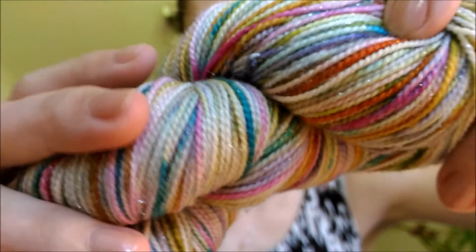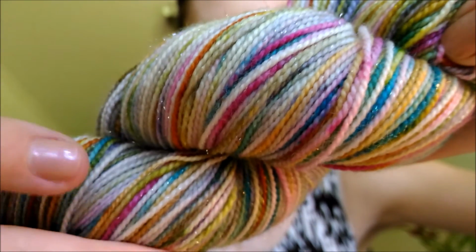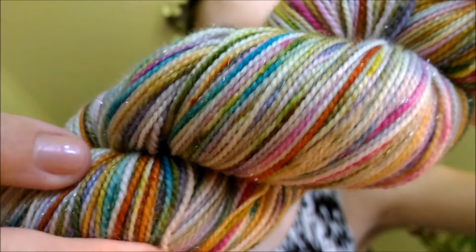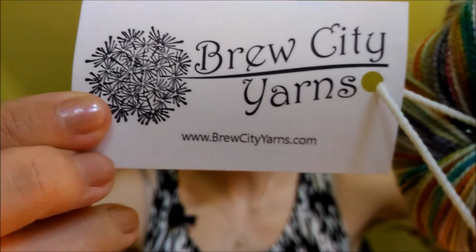Can you see the glitter? There's so many colors in this skein. I think this is going to be the most amazing pair of socks if I make it into socks. Which I think I will, and it's crazy, crazy soft. And I guess I could show you the tag as well, right? Purity Yarns. So this is just amazing, and you can imagine how touched I was by this package. Very, very lovely, and thank you so much, Jennifer. I say this every time I receive a swap package from someone because you guys are just all amazing. But yeah, this is just the most amazing package.